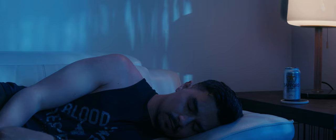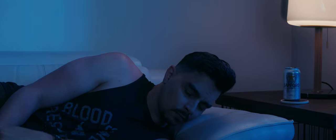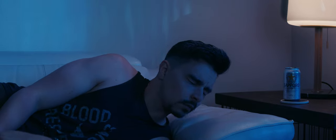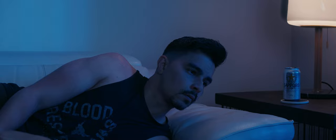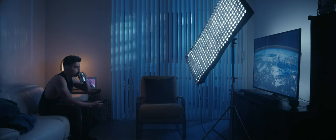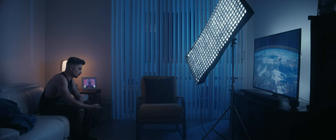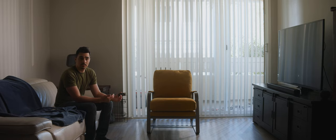Now we transition into the night shots, and we have pretty much the same exact tools at our disposal in the same exact scene. Obviously it's much darker because it's shot at night, so the contrast ratios are going to be a little bit different. This time the main key light is coming from the television instead of the window. And I have the same exact light panel set up, this time using the bicolor capabilities of the Falcon Eyes to keep it at a cooler temperature — and that is to match the television.